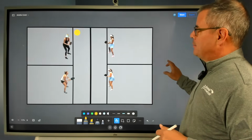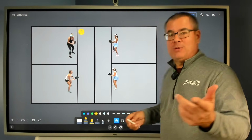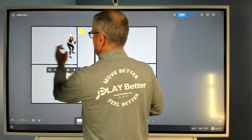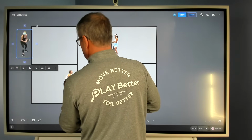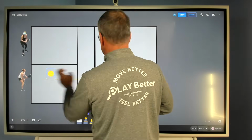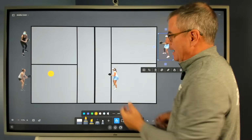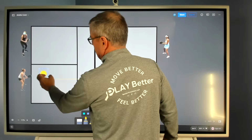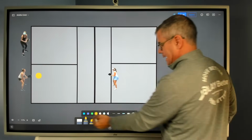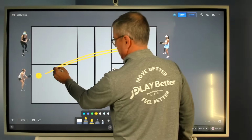The situation that we're dealing with now is, can I get some help here? In this situation, we're actually going to break the X. So we're going to set up our servers again. We've got our serve team up here, and we're going to have our return team down here. Let me show you what happens in these situations. I have my returner here, and you get a situation where the return is short.